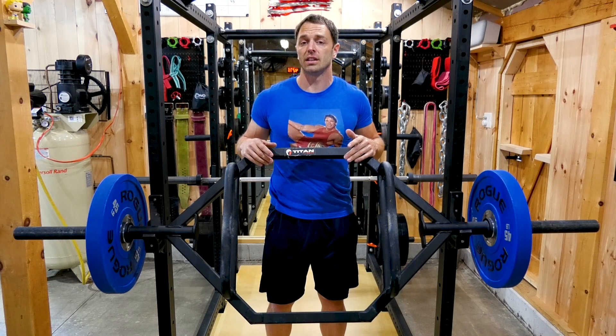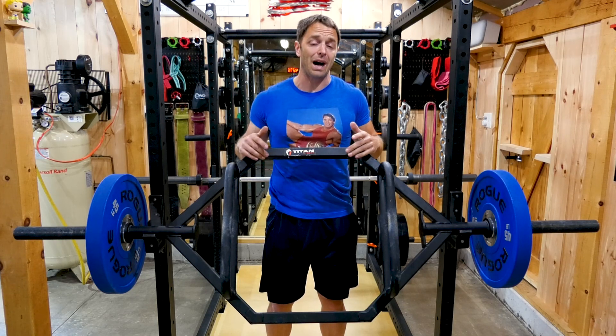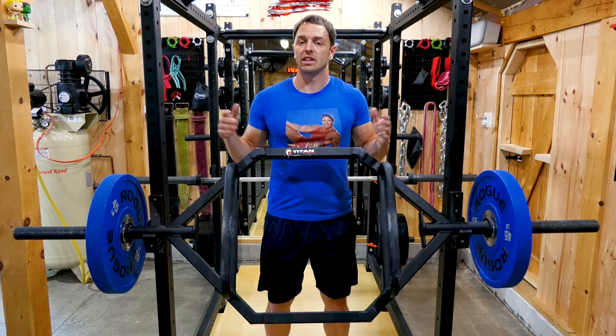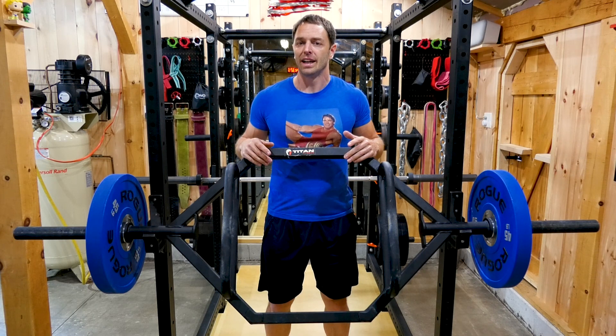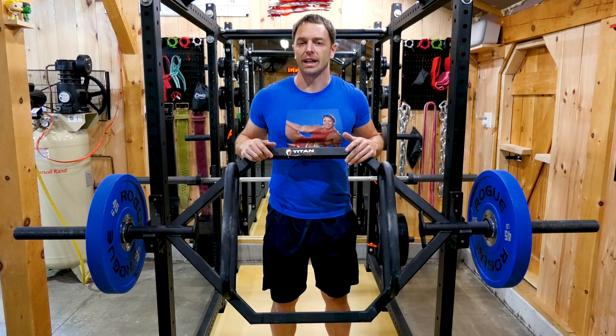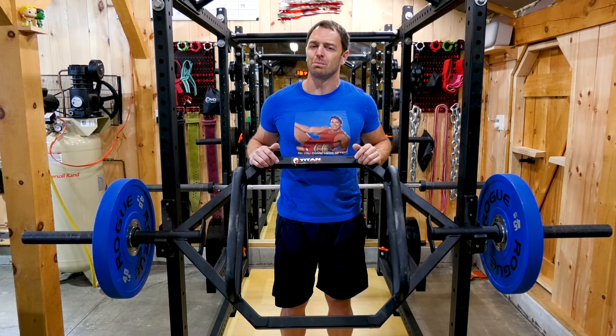For my alternative pick, I'd go with the Titan Olympic Hex Bar, which is a budget version of a budget version at $130 shipped. That price kind of scares me because for some of these companies, that's about what it would cost to ship that bar to you. If you're using bumpers, you're not getting over three plates on there. It is much smaller at 56 inches in length and a 24.5-inch spread, and depending on your platform construction it might fit a little awkwardly. I don't recommend it for most people because you'll outgrow it quickly, and the chrome on the sleeves is going to come off — though you cannot argue with the value. You can also look at CAP's versions of trap bars since they sell a bunch of variations, and there's a lot of companies offering their versions, many of which are actually pretty good.